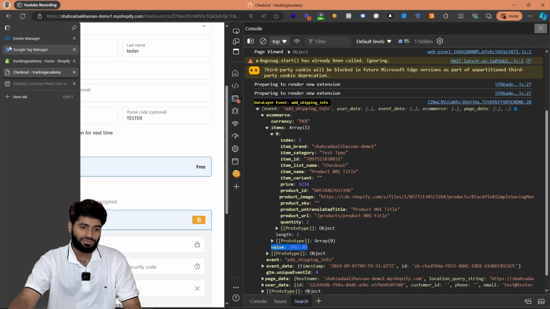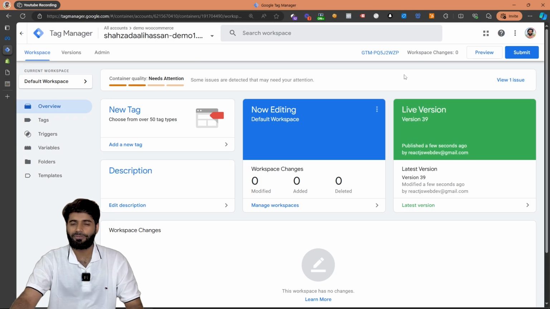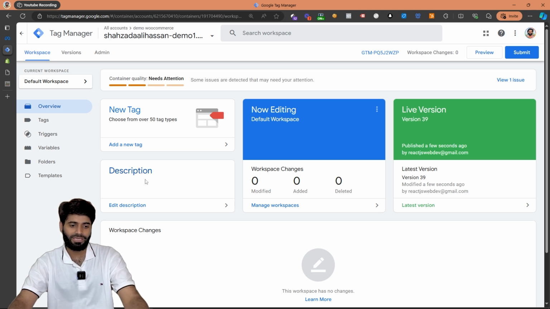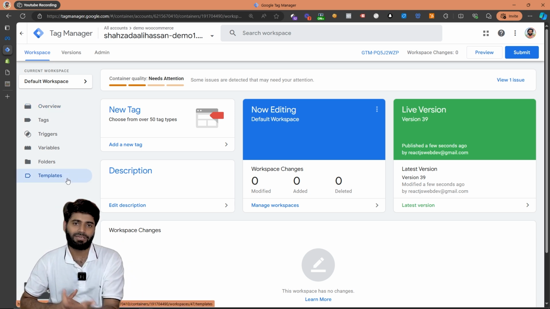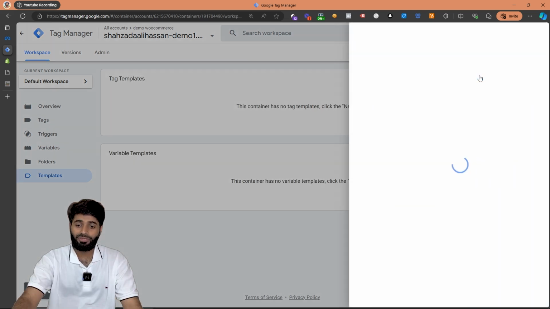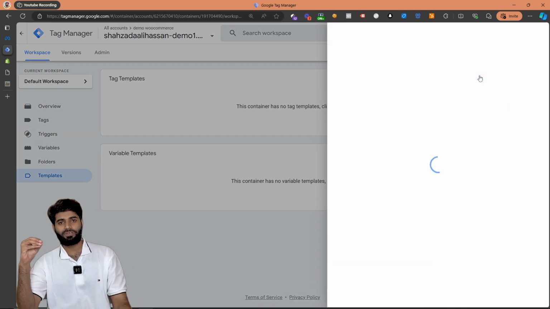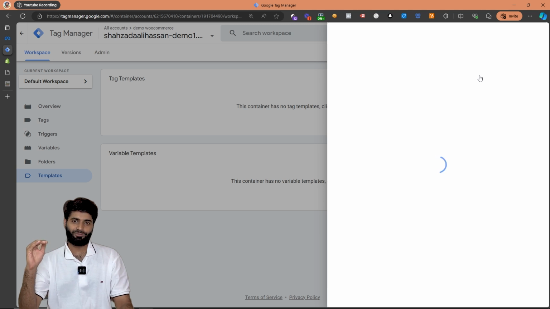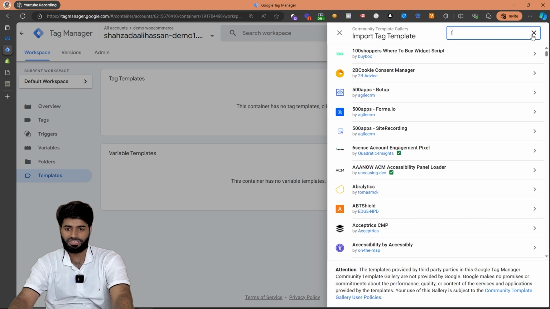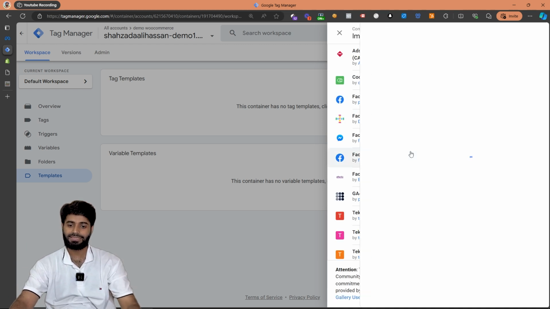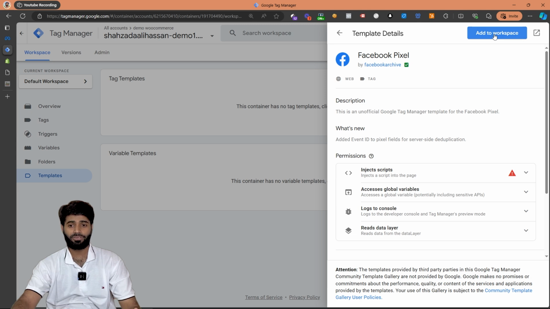Now we can go to the third step, which is adding the Google Tag Manager container. On our Google Tag Manager container, we need a few things before we can directly jump into it. So let's go to the templates section to get the tag template and the variable template that we need for the project. First thing, we need a Facebook Pixel template. The template we are going to use was originally created by Simo, but it has recently been purchased by the Facebook Archive team. So the name we are looking for is Facebook Pixel by Facebook Archive. In the search bar, let's search for Facebook and select the tag. Now we can click on Add to Workspace, so this tag will be available for us to use in the workspace.